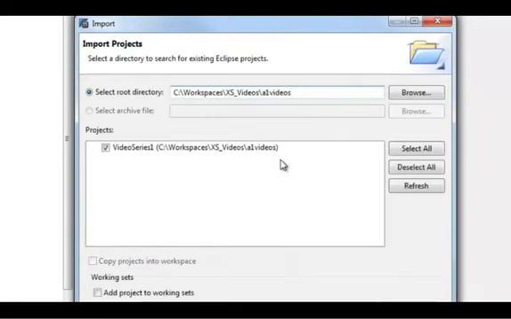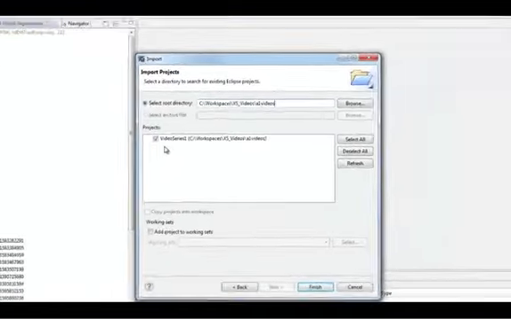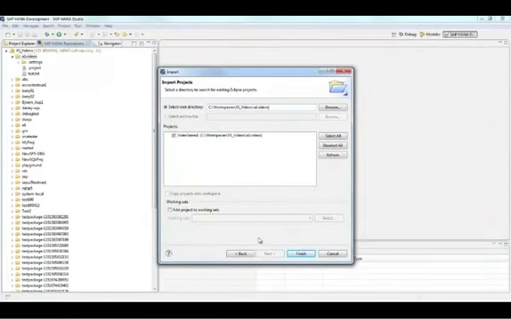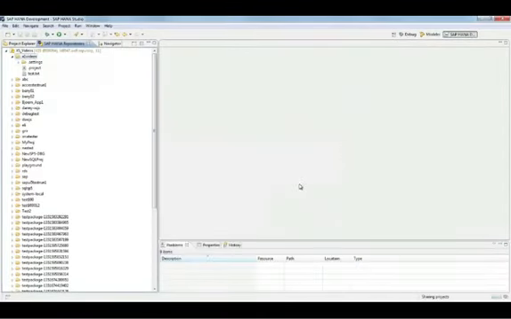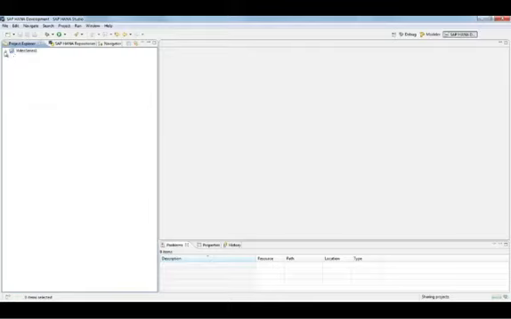Once all the content is available locally, then it scans it. It sees that there was a project. There could be multiple projects if it looked into subdirectories, sub-packages, and so more project files. You choose which projects you want to import. I only have the one, so I'll go ahead and leave that selected. Say Finish. You notice that it's sharing the projects. So you see it's already visible here in the Project Explorer, and it's just completing the sharing project to connect it to the HANA repository.